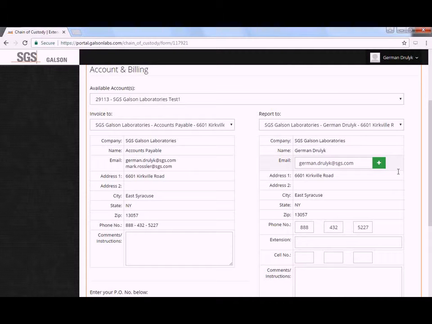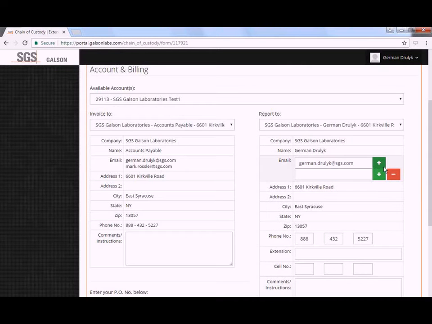If you want additional people to get the report, you can simply click the green plus button there, and I'm just going to add Caroline here as a second report receiver, and she'll get that report once it is ready.